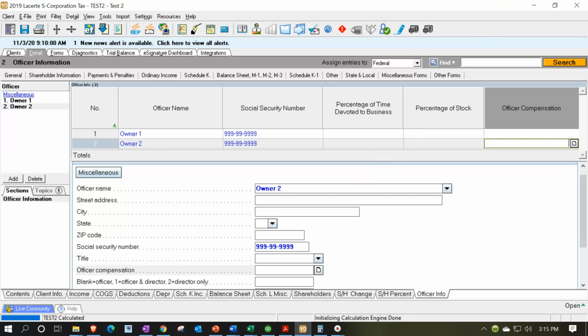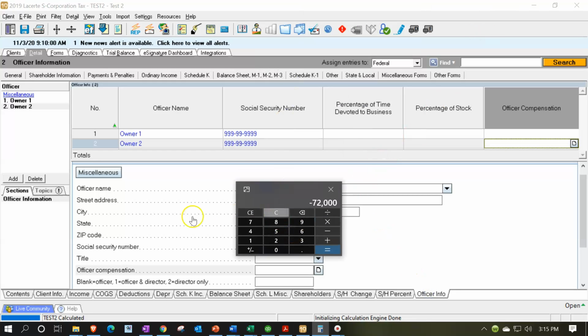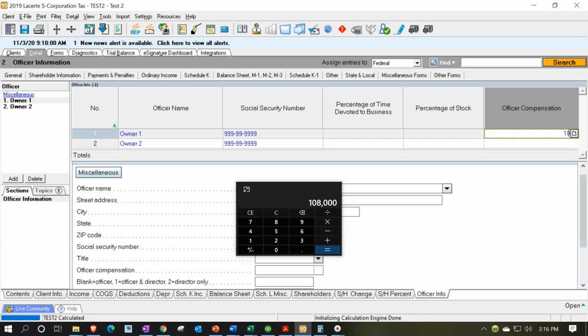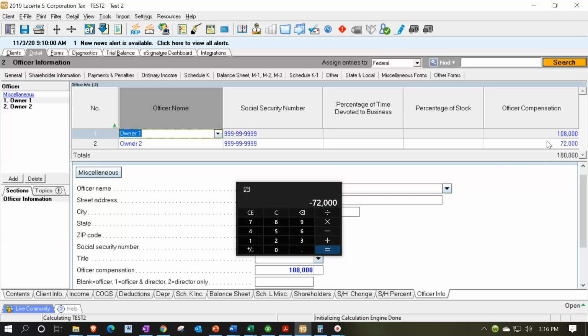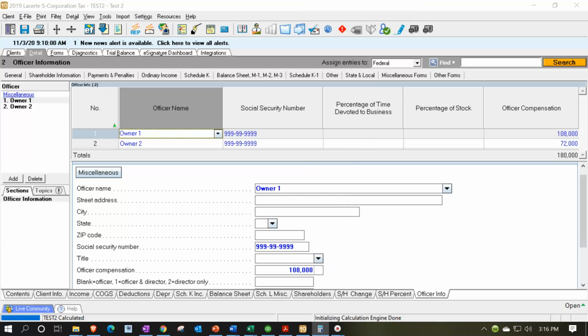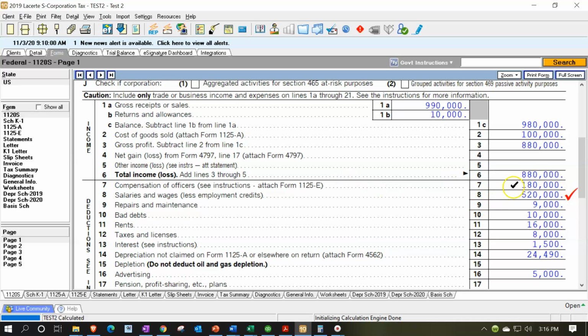I'm going to say we have 2 people that are being compensated. It doesn't necessarily have to break out 50-50, so I'm just going to say this is going to be 180,000 times 0.6. So let's say 60-40 breakout. This is going to be 108,000. And then we have this minus 180,000, which is 72,000. That 72,000, of course, if I divide that by the 180,000 is the 40%. So then that should pull in. So if I go back to my forms up top, check it out. Now it's breaking out between these two.